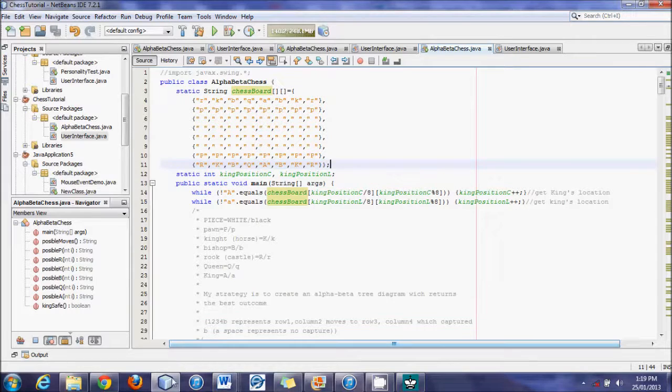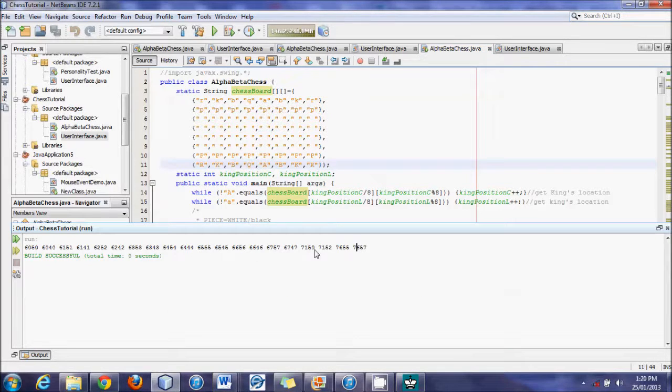I'm not going through every one of them. Let's go through one random one here. 7, 1, 5, 2. That would be, okay, that's a knight. Let's go with 6, 7, 4, 7. And there's a 6, 7, 5, 7. Notice these two. So we go down to 6, 7, and the next 4 are knights. So it took pawns first and then knights, because it scanned and found a bunch of pawns before it found knights. Anyway, so it generates a specific order all the time.